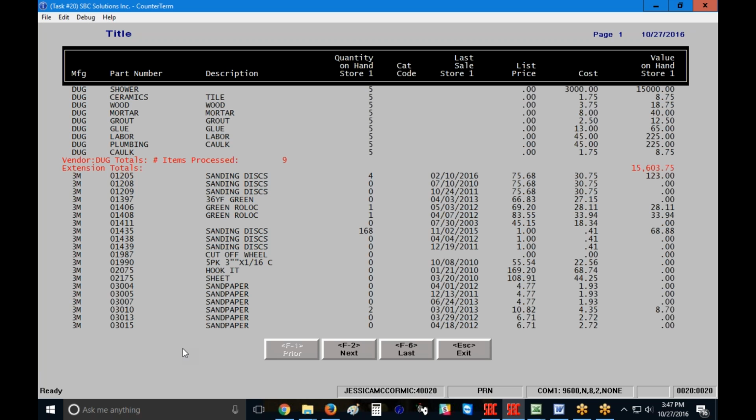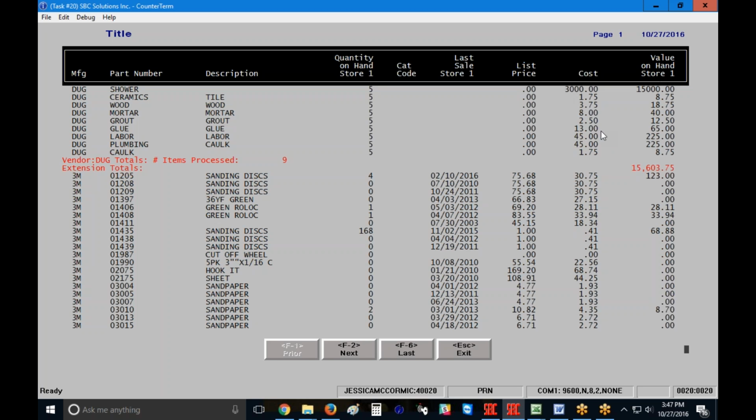Now remember, I had certain things that showed up on my screen. Manufacturer, part number, description, and quantity on hand came from when I was entering the information into my output file. Category code, last sale, list, and cost actually came from all of those samples that I was giving you on how to use your filters. So the system occasionally adds some of these fields to your output file automatically. You'll want to check your output file before you run it if there's some of that information that you don't need on your screen.